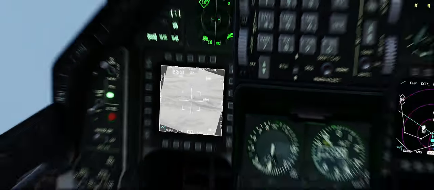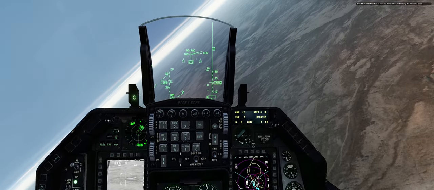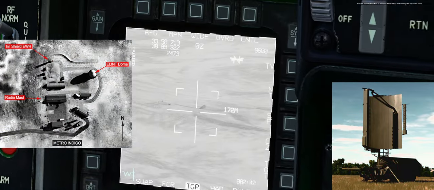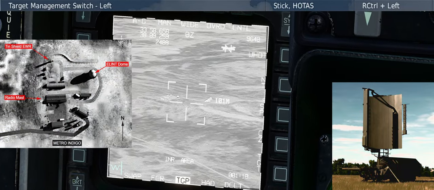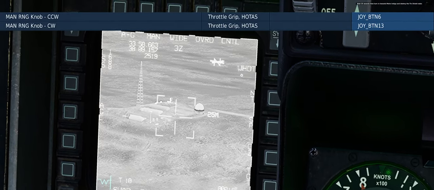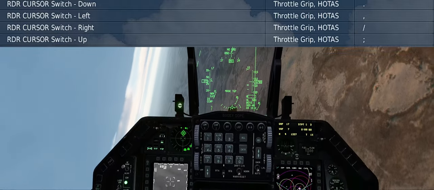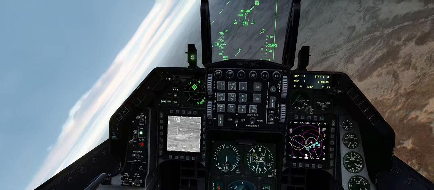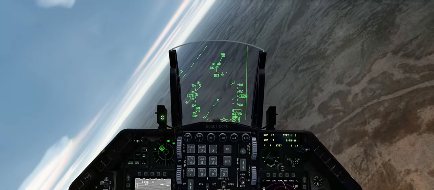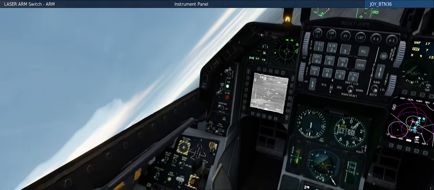SA-15 is down, Sword 1-1 pushing. Alright, here we go. Wait 30 seconds and turn in towards Metro Indigo, destroy the Tin Shield radar. Alright, so we're going to TMS left, and we are looking for the radar. There it is. Sword 2-2 engaging SA-6, hold 155 for 113. There it is, got it. Sword 2-1 pushing. Alright, we're going to arm our laser.